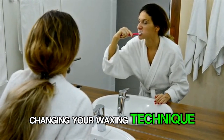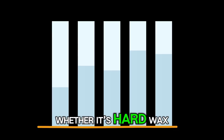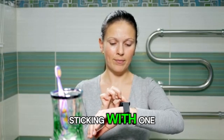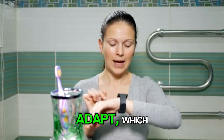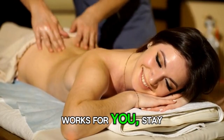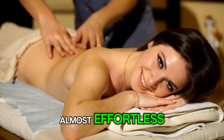Changing your waxing technique or product type too often can reset your progress. Whether it's hard wax, soft wax, or sugaring, your skin and hair learn how to respond to a consistent method. Sticking with one allows your hair growth to become more predictable and your skin to adapt, which ultimately leads to better, smoother results over time. If you find something that works for you, stay with it. This is how waxing eventually becomes almost effortless.